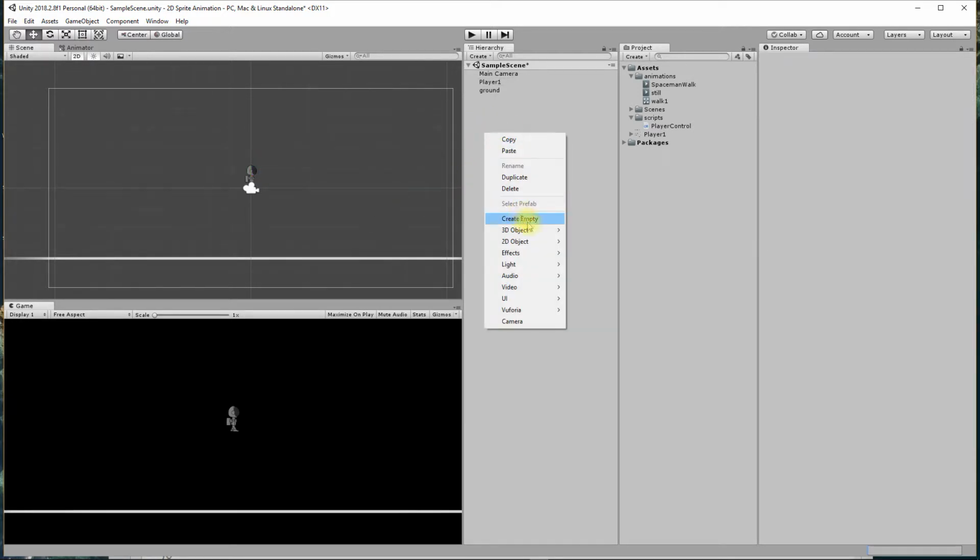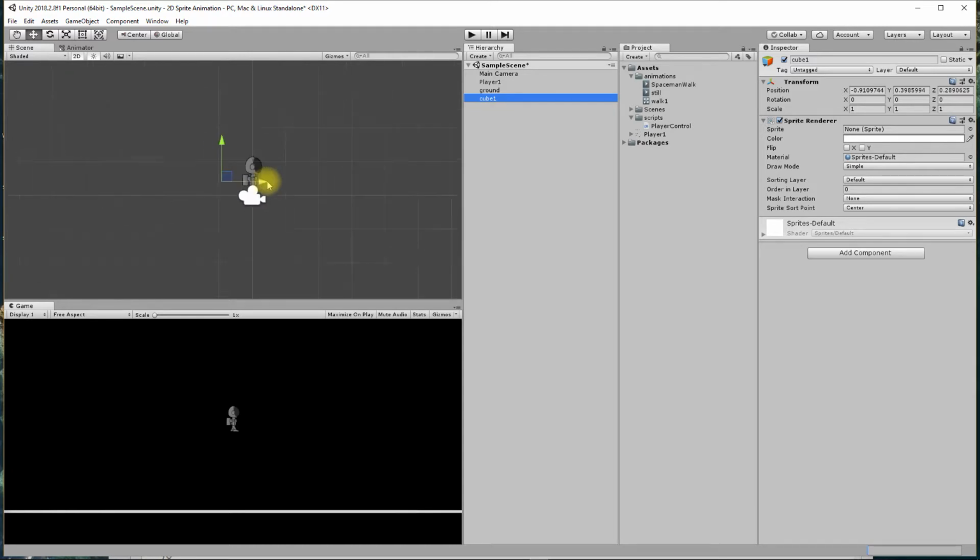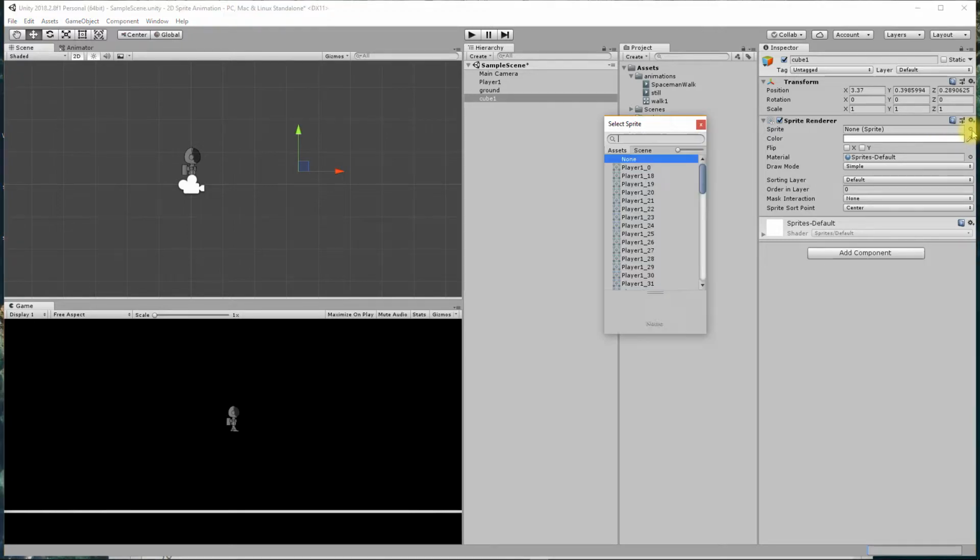So I'm going to make another 2D sprite, and I'm going to call this Cube 1 because I'm original, and we're going to move this sprite to here, and again it says sprite none. So the reason we're seeing nothing is because we haven't told it what picture to use or what color to use, etc.